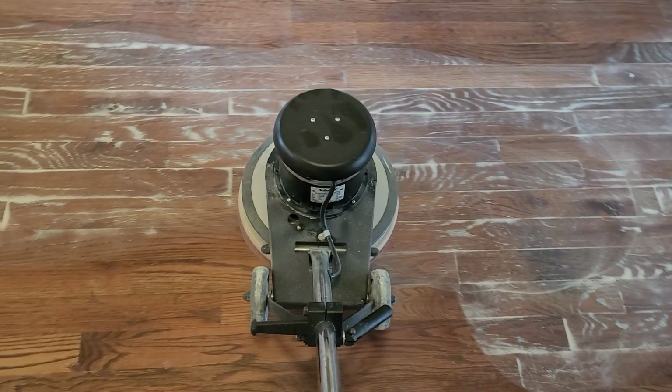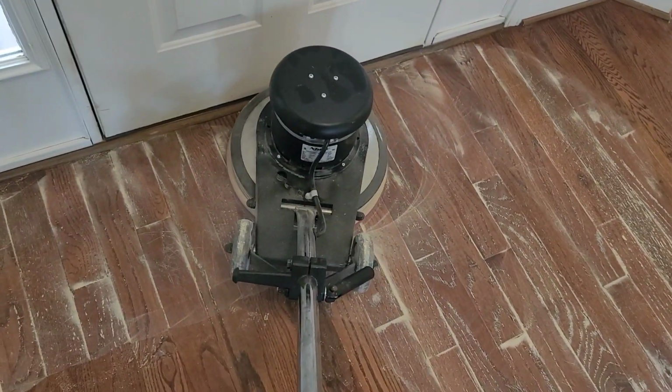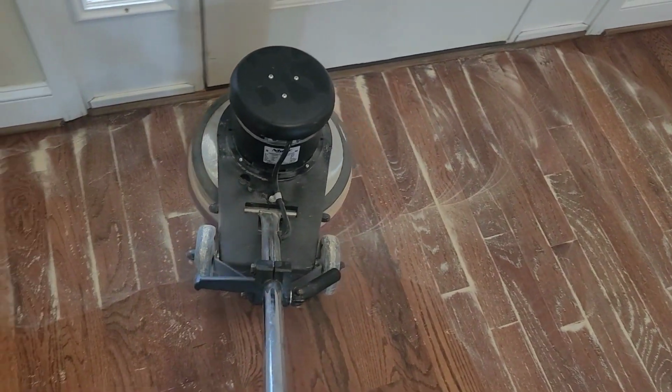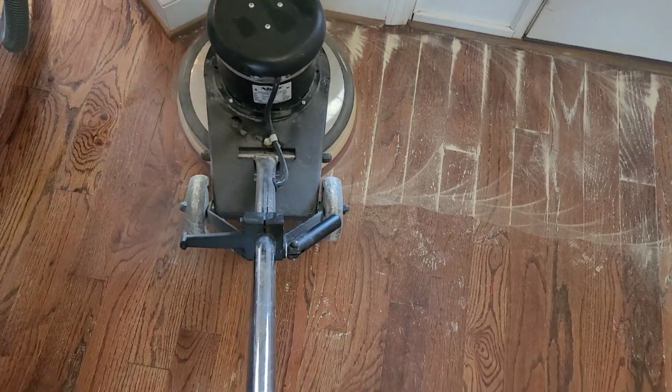Also, too, Furman, if you look really close, if you use the right size pad driver and the right pad, if they're matching, see how good I can go against the edges of the walls? See that? That's going to keep me from doing a lot of hands and knees work.